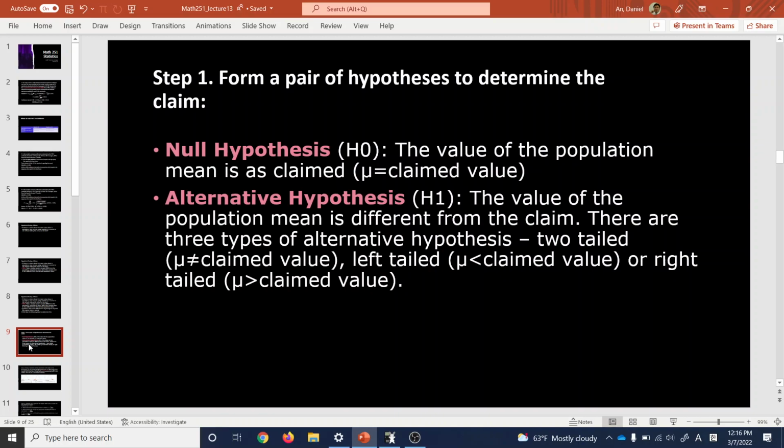Or sometimes you might be worried if the value is too high, and you want to prove that this is abnormally high. Then you would use the right tail test. And if the question is simply, is it equal or different? In that case, you use the two tail test. All right, so it's a competition between the two hypotheses.